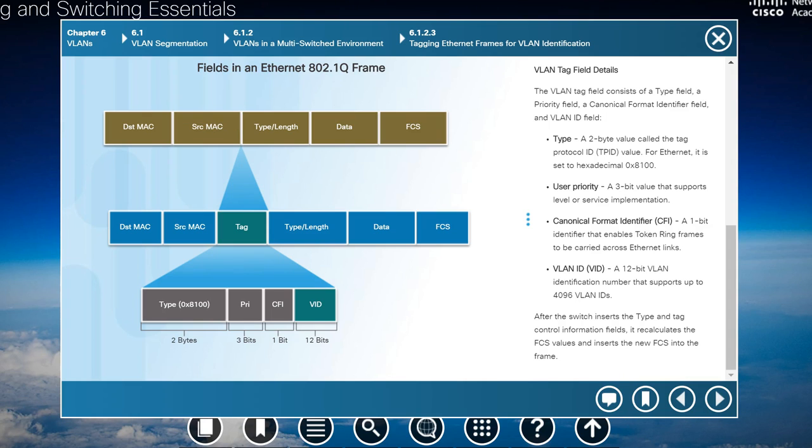When that happens, the frame check sequence is also updated, as a quick note. Remember, the frame check sequence is essentially a hash of the frame that allows the switch to check if that frame is complete or if it's been damaged at all. So in store and forward switching, it would read the whole frame, check the FCS, make sure it was okay, and if it was okay, it would forward the frame. If the FCS hash didn't match the hash that it calculated based on the frame it received, it would drop the frame because it was corrupt. Similarly, switches still drop runt frames, which are smaller than 64 bytes.